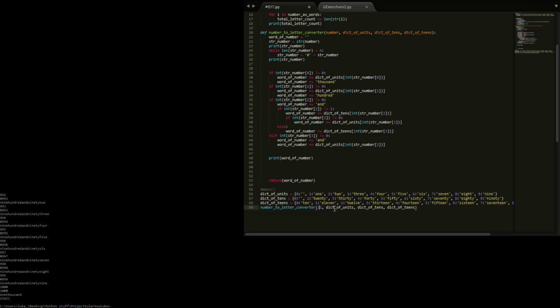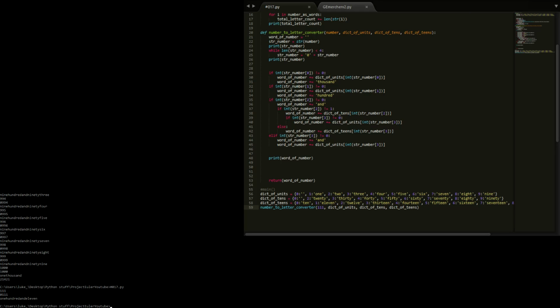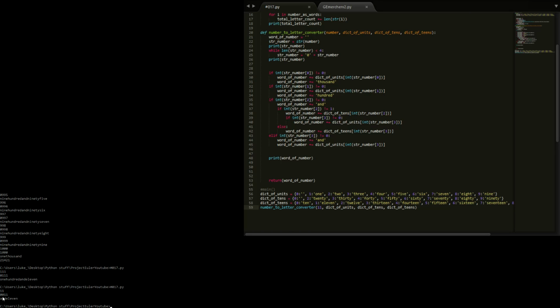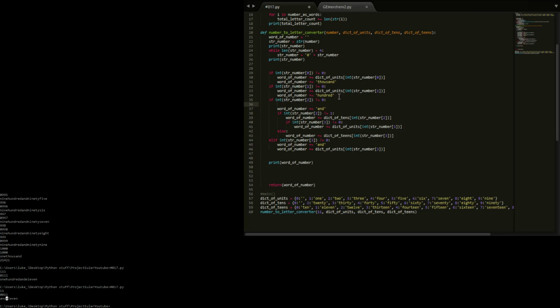Actually, what are we getting wrong? Let's try some random numbers. So 111. That's right. 100, let's say 11. Let's see what comes up there. Right, yeah, so we're getting "and 11". Now, the reason we're getting "and 11" is because it's popping inside here, and it's appending this "and" even though it doesn't actually need to, unless it needs to append that "and" if there's previously 1,000 or 100.